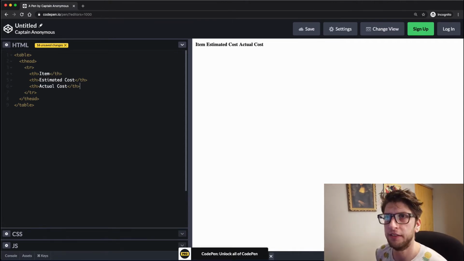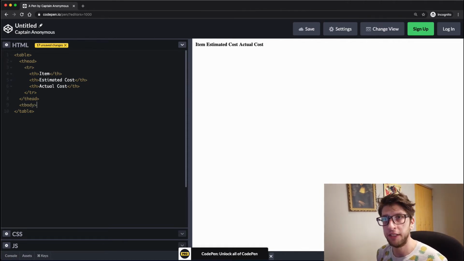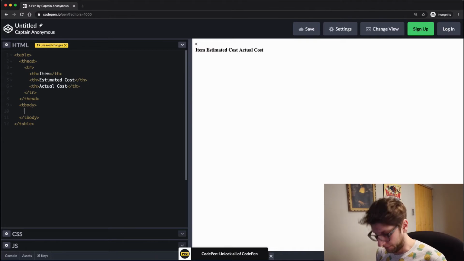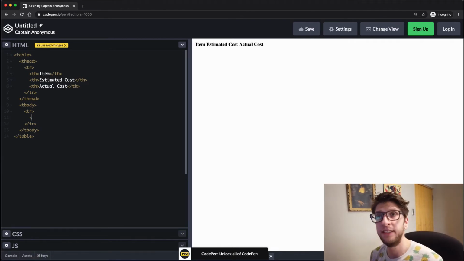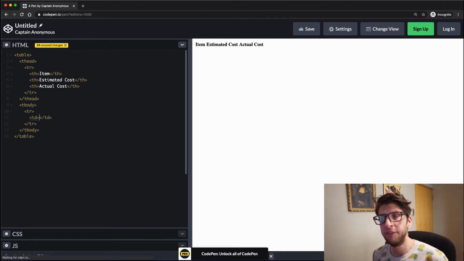Now let's add some contents. So underneath the T-head, what we're going to add is our body. So our T-body, our table body, and then let's just close that off. And we'll add another row, because we want another row, so table row, and we can close that off. And then inside here, what we're going to add is table details. So that's TD. And this will be the information that we want in our table that's obviously not a header.